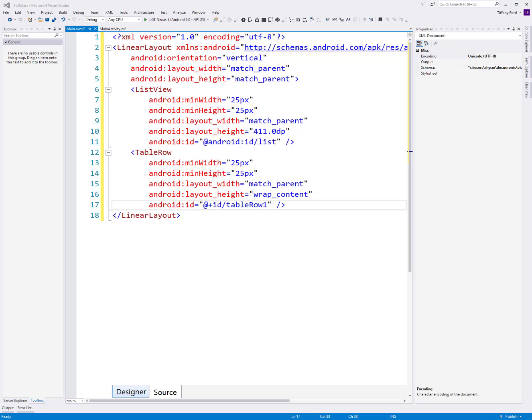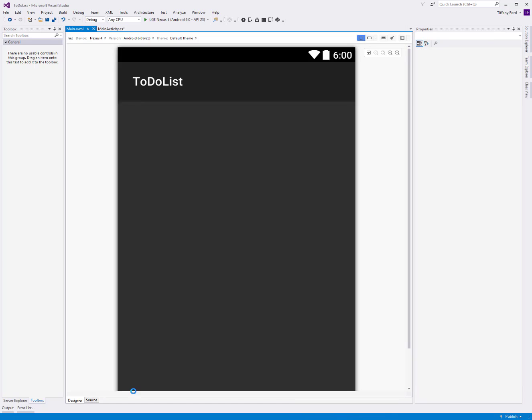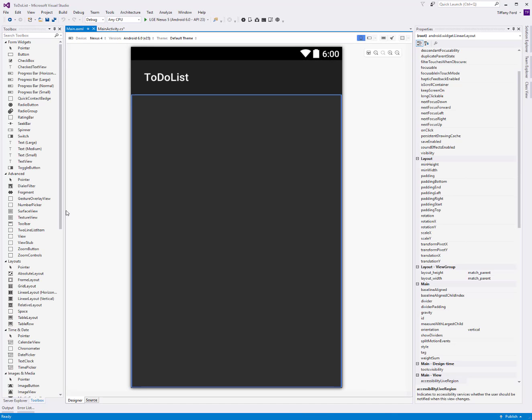And so in order to have an area down here at the bottom where I can type and collect the data about the item I want to add to the list, I'm going to use this table row. So I need an edit text, and that's what we're going to use to type. So let's see, what kind do I want?